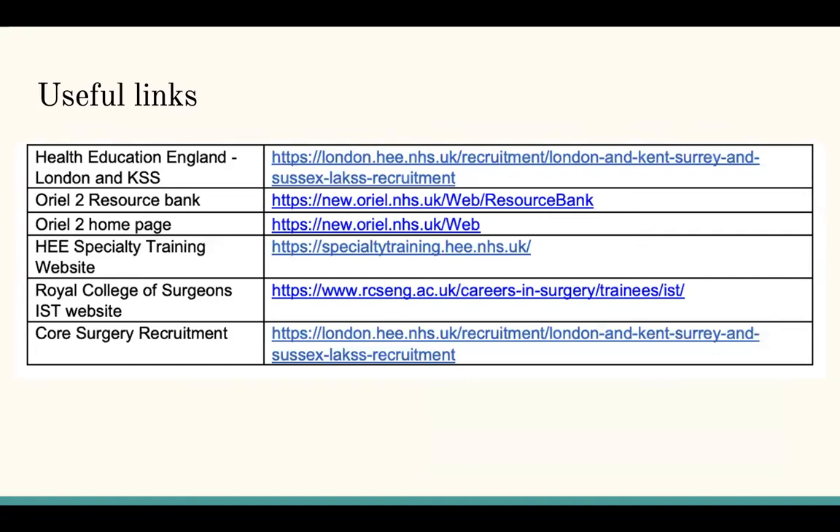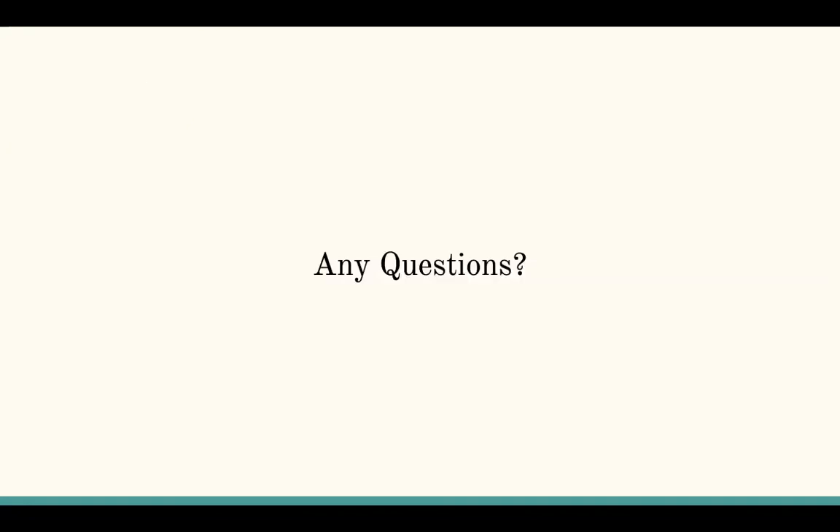Here are a few useful links. If you mess up your application in some way — which is common, people tick the wrong boxes — these are numbers that can help. Regarding uploading evidence: it might be a good idea to upload more than just one piece of evidence that meets the criteria. For example, if you have a national essay prize and also local prizes, upload everything. I know of someone last year who uploaded their prize, it got rejected, and because they didn't also upload the local prize, they lost all their points when they could have potentially gotten points for the local prize. Little things like that will make a difference to your score. If you have any questions, don't hesitate to contact us and we will do our best to help you.